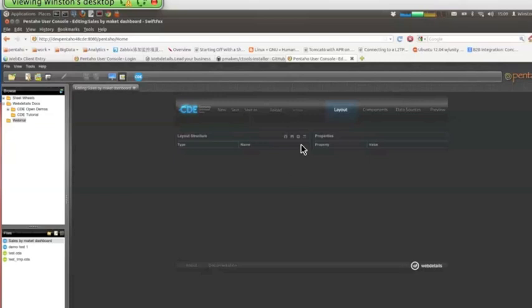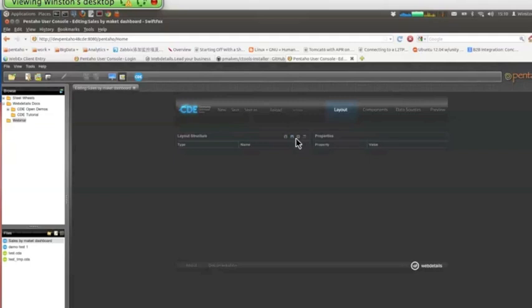We can either manually create rows and columns in the page, or we can simply click this button to apply a template.